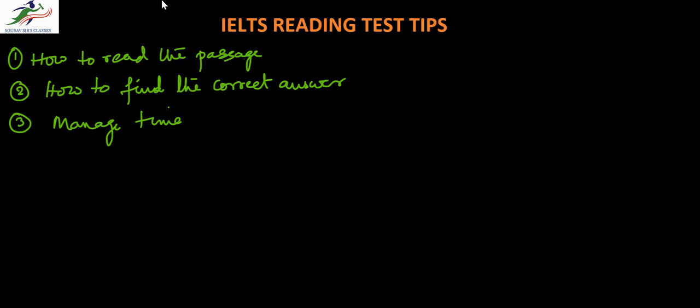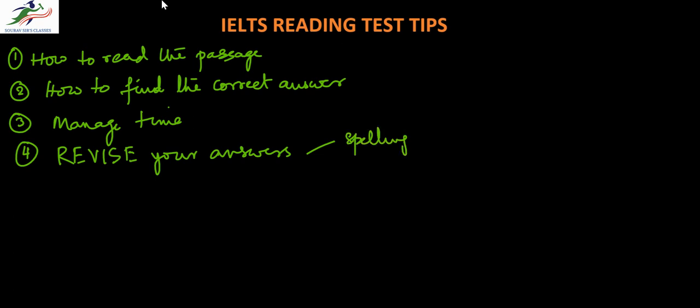The final tip, or the fourth and final tip, is make sure you revise your answers. Ensure that you did not make any spelling mistakes, grammatical errors, or you did not choose any answer which has spelling or grammatical errors, and make sure that you did not choose any answer by mistake.